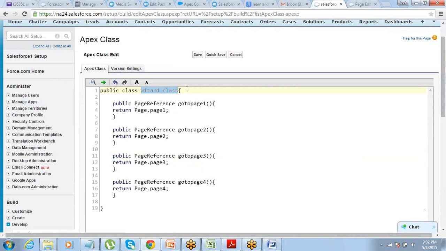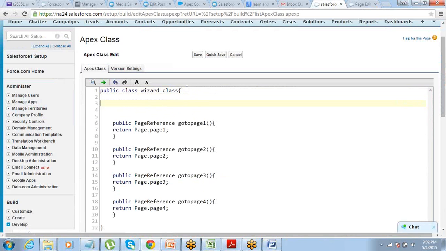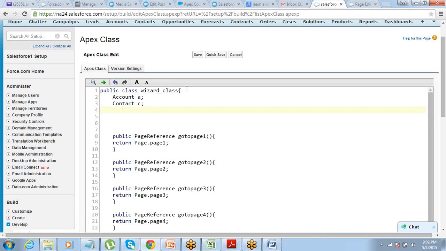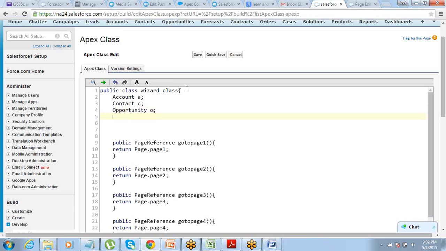So let's go back to the class and say account a, contact c, and opportunity o. Okay, account a, contact c, opportunity o. So 3 sObjects we have created: a, c, and o.